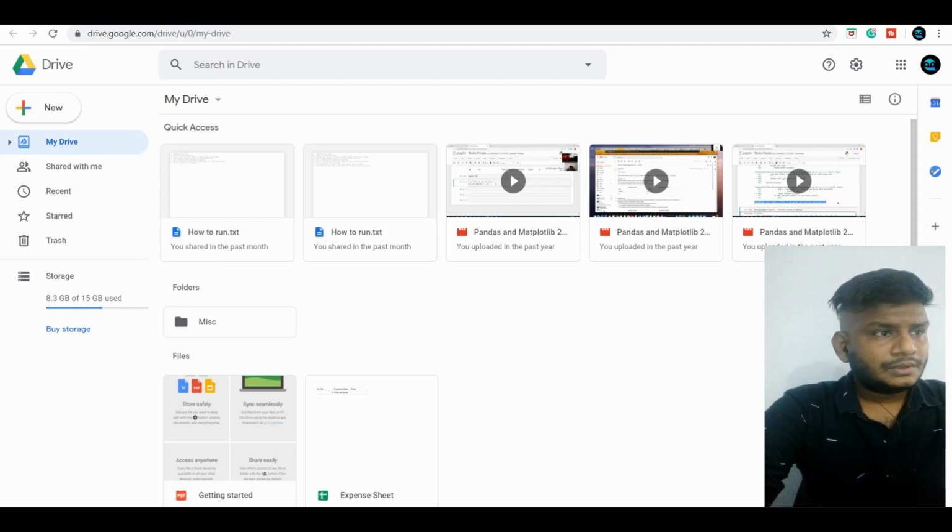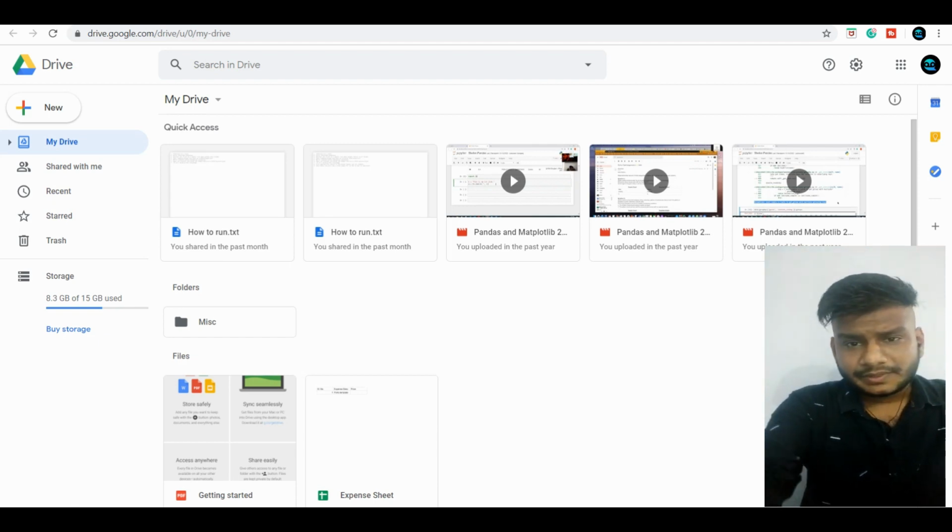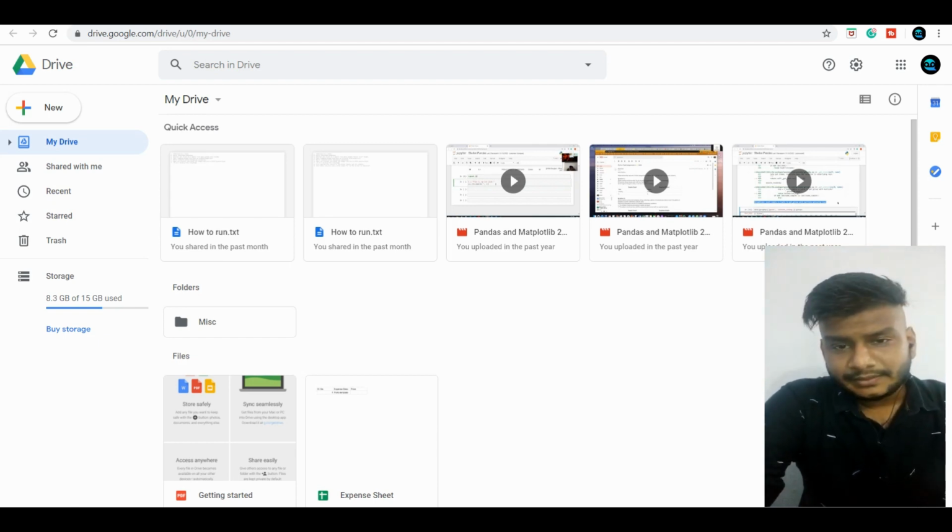Step 4. Create a folder if it does not exist in the Google Drive. Before you start with this stage, you should understand that you probably have done whatever I asked for in the first video, especially part 1, where I asked you to create a Google API, or Google Drive API, and secondly, you have to install PyDrive.